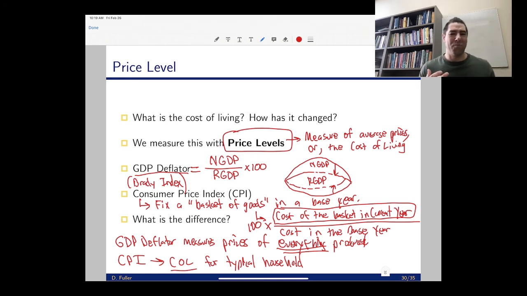So they're both pretty similar and they both capture price changes in roughly the same way. It's just the CPI is going to be a little bit more specific to consumer goods, hence the Consumer Price Index. Okay, so that is a brief rundown of our price indices. So we've got CPI, GDP deflator. We know how to calculate at least the GDP deflator. We understand the basics of what we're doing. And now we're going to take these price indices in the next learning objective and learn how to use them to make adjustments for inflation, which is a really helpful topic to learn.